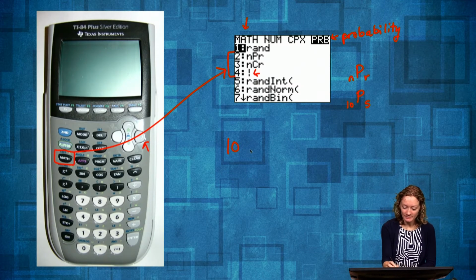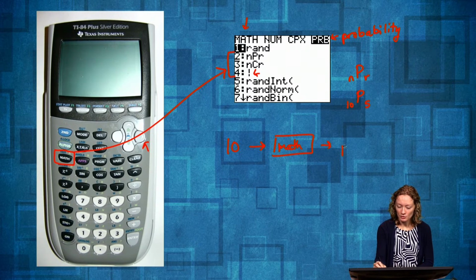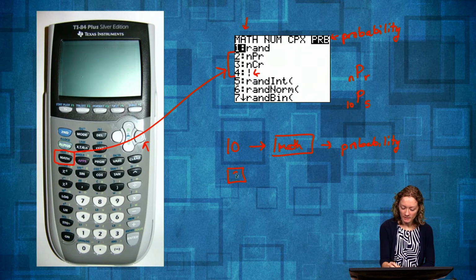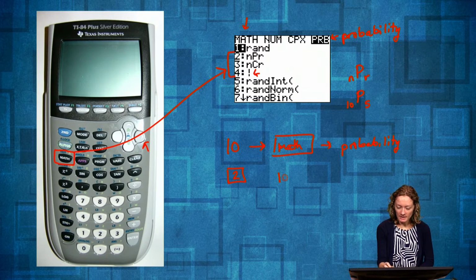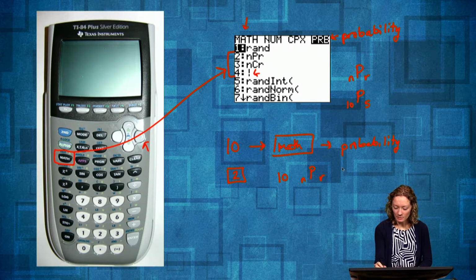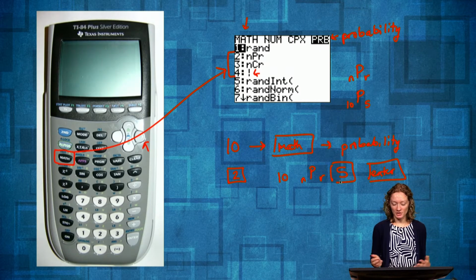You would hit 10, then hit the math button, and scroll over to probability. Then you can hit 2, which would bring up NPR. What you'll see on the calculator is 10 NPR, and then you'll type in your remaining number, which is 5, and then you hit enter.